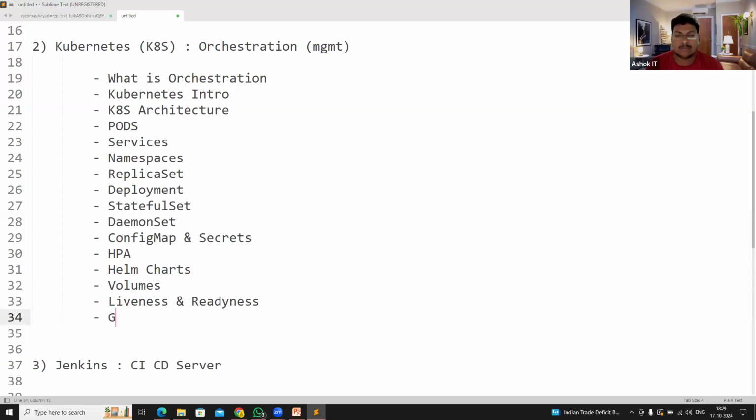And we are going to set up Grafana and Prometheus for monitoring in Kubernetes, to monitor our applications.